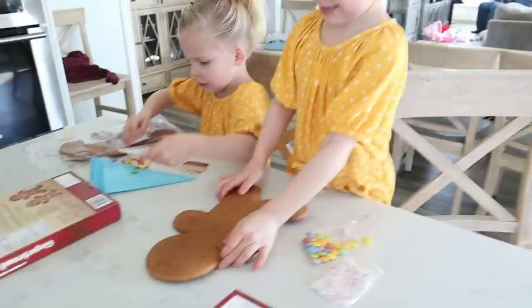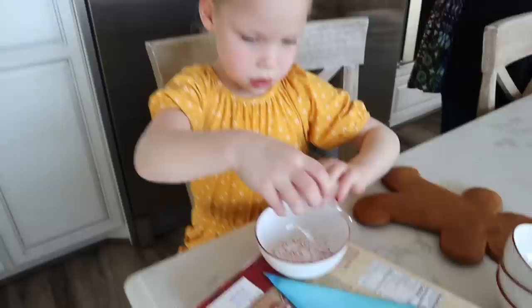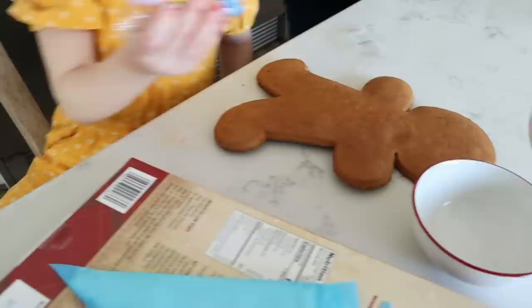What's that? Oh, you got those ones out? Okay, let's put these in a little pile. Okay, these ones I'm gonna get a little dish for you to put in so they don't go everywhere. All right, Ev's got her sprinkles. Ooh, those look good. Okay, let's cut those and we'll put those.